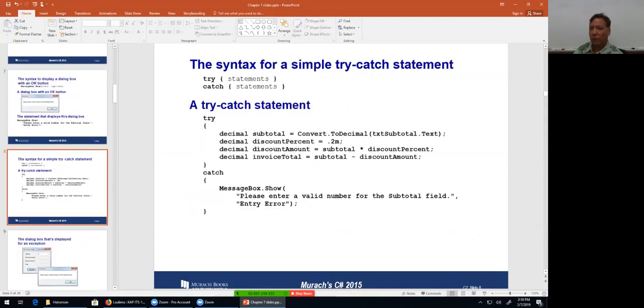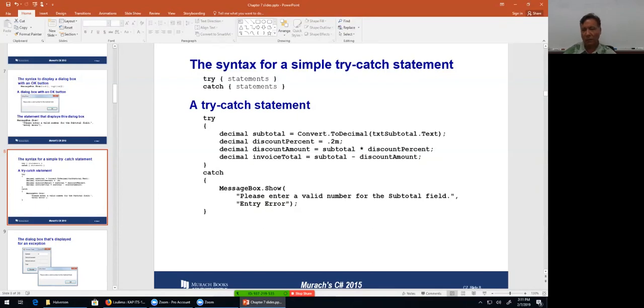We've seen this before. This is the syntax for a simple try-catch statement, and that's how you catch exceptions. Generically, you put a bunch of statements that you want to execute in the try block of the try-catch, and it's a bunch of statements that can cause format exceptions or arithmetic exceptions.